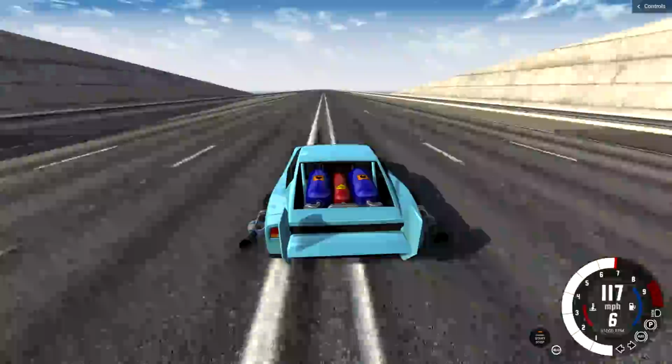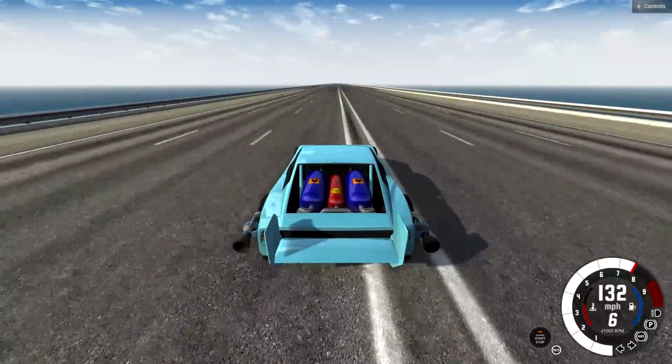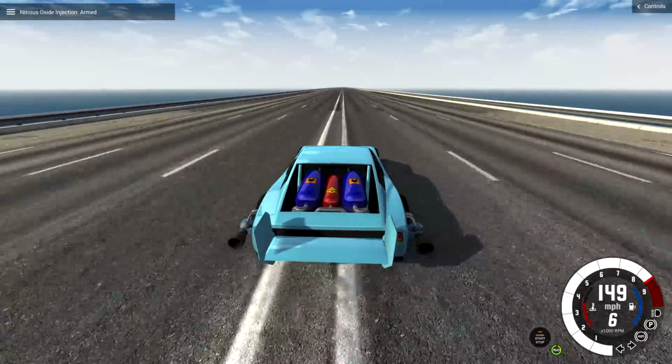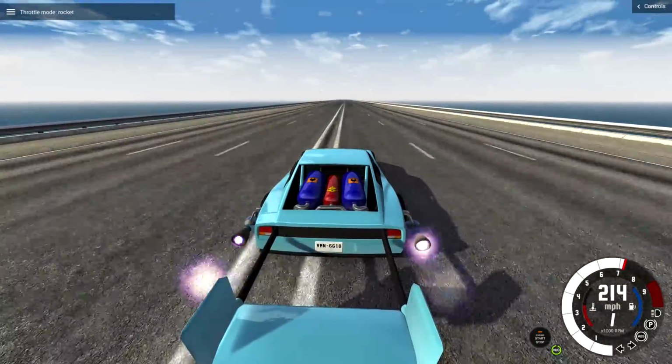So what we're doing is we're getting this thing up to speed. So we're going to get it as fast as we can go like this. We can actually use nitrous if we wanted to, but it's not super necessary. And then once we're going as fast as it can go with the manual transmission, we engage the rockets. And now we go as fast as we can using the rockets.